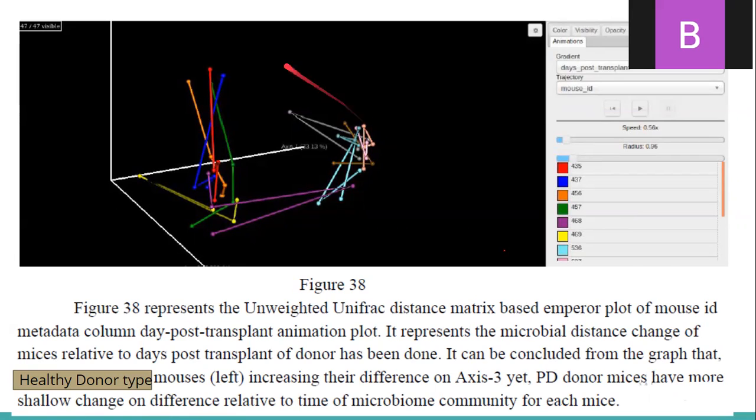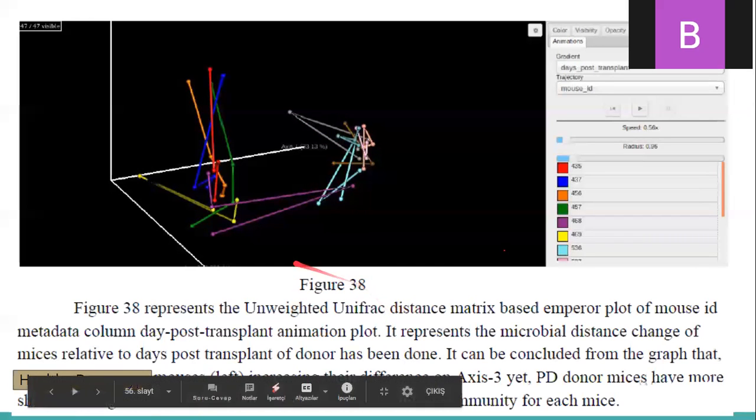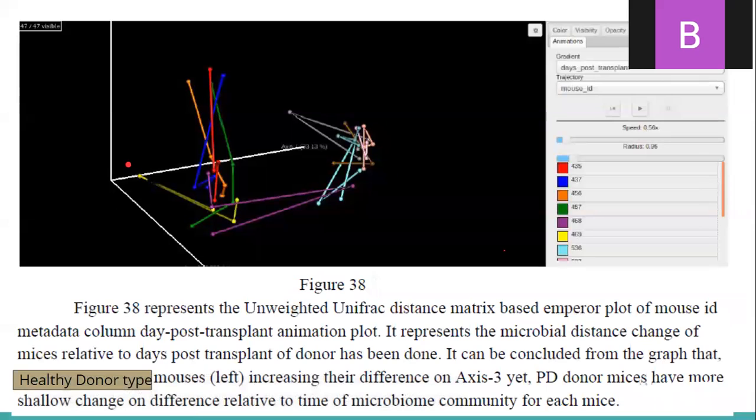It's concluded from this analysis that the healthy donor samples increased on axis three, which I have mentioned before, but in the PD samples, they have changed more shallowly. Here you can see axis three. I'm sorry, axis three.